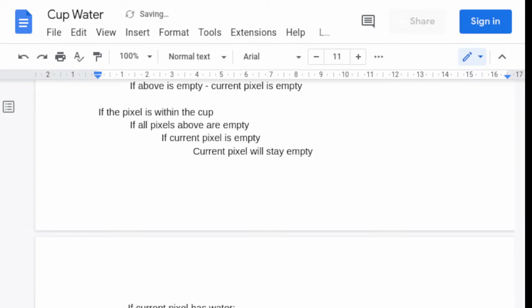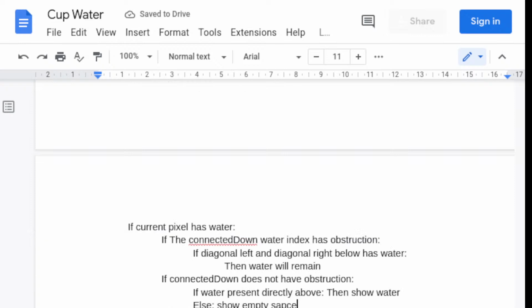If connected down does not have obstruction, if water is present directly above, then show water, else show empty space. I think this should cover all the conditions.